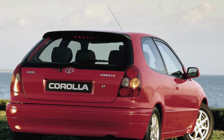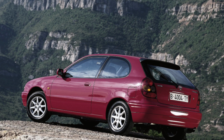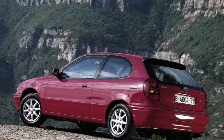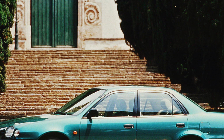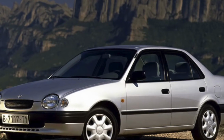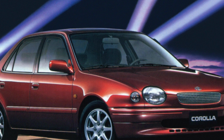On the cars of the first years of production, due to the oxidation of the plug connectors of the electrical wiring, the power windows sometimes failed. The main remark about the interior of the car is a small distance from the rear seat cushion to the front seats. In people of even average height, the knees almost rest against the back of the front seat. Trunks of all versions are small, less than many competitors. Even in a practical station wagon, the luggage compartment is only 310/665 liters.